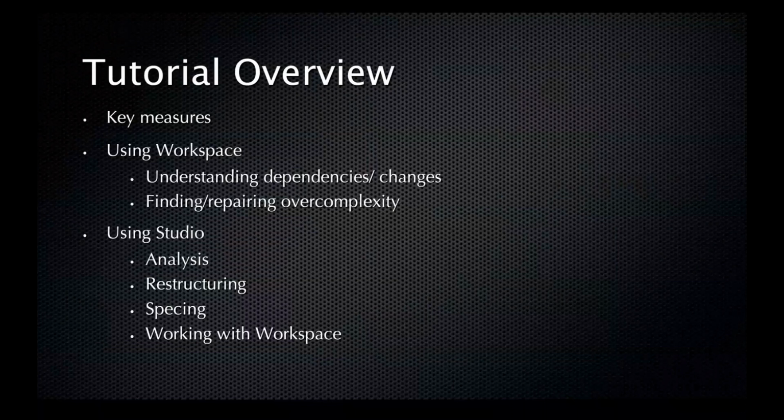So, overview then of the tutorial. So I'll move into showing you some of the products now as a next step. First thing we'll look at is the key measures. So I'm going to start with the dashboard. It shows you some information about your code base, about the structure of your code base specifically. Then we'll go into using Workspace for understanding dependencies and understanding how the dependencies are changing as you're changing the code. And also you'll see how you can find and repair simple overcomplexity using Workspace.